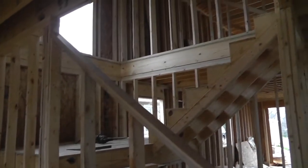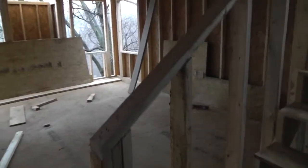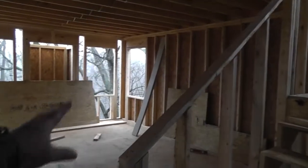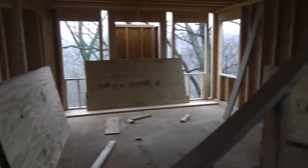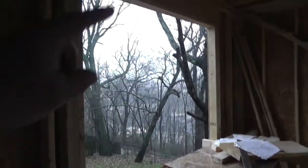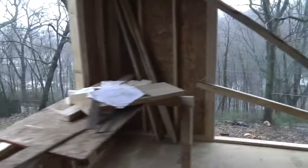Looks good. Some people will build this wall all the way up, but it closes off that living area. So just by angling that wall, it'll open up this whole area here, let light in from that window, come down into the living space. It's gonna be cool. And we added this window. I don't know if you remember one of our previous vlogs. You can see this was not here. We added it because of the view and to let more light in.